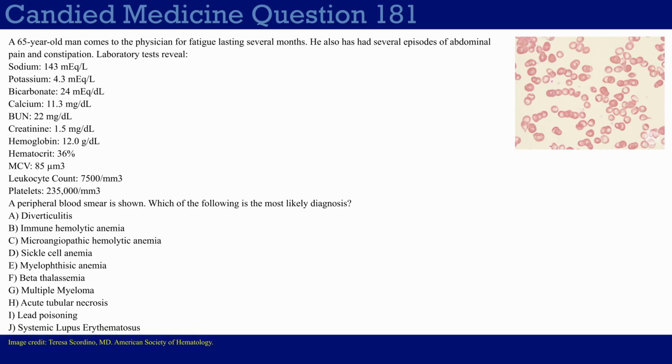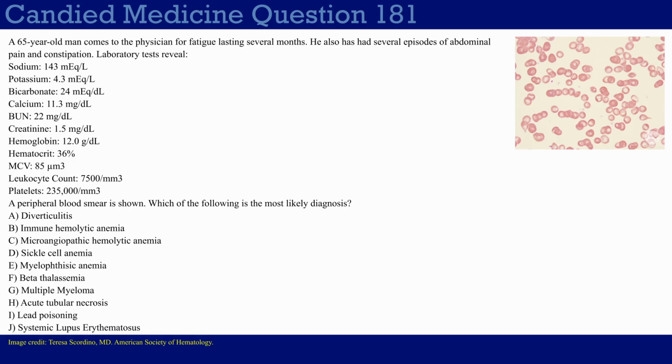And of course, I gave you a bunch of laboratory studies here, and that's really what this question is all about. So you look through these. Hopefully you don't reference the normal range sheet too much while looking at this. I've said before, and other people will tell you this, it saves you time on the exam to just memorize a lot of these normal ranges. So going through these, a lot of these are normal. Sodium is normal, potassium is normal, bicarb is normal. Calcium is elevated. We have a hypercalcemia.